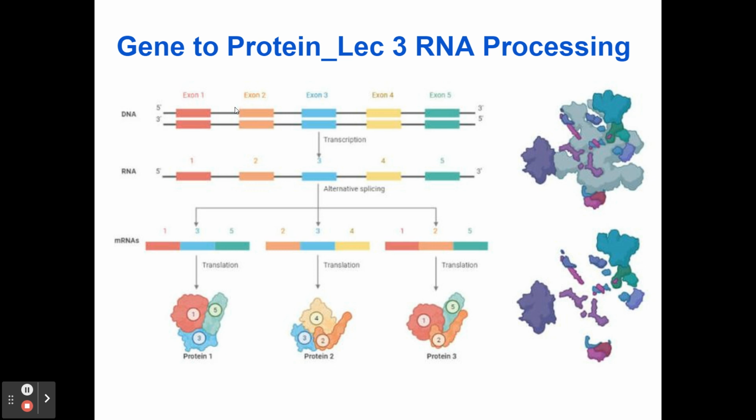Okay, so once that pre-messenger RNA molecule has been made, what we're seeing here is all of the exons, and they are still there, because when the RNA polymerase copies the DNA, it's going to copy both the exons and the introns. And so the RNA now, in order to have a mature messenger RNA molecule, we need to get rid of the introns, the little thin black lines, and we need to put together the exons however way we can.